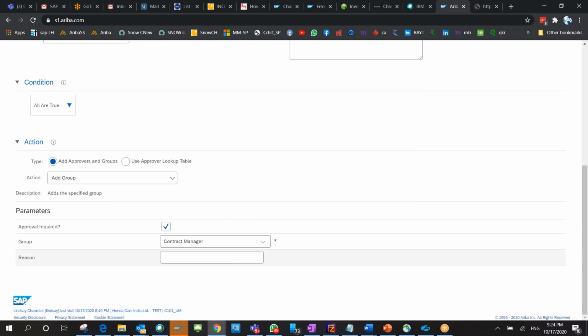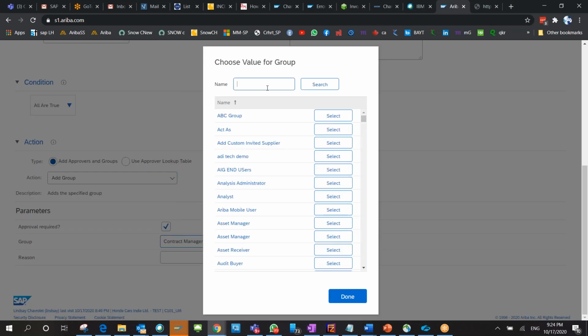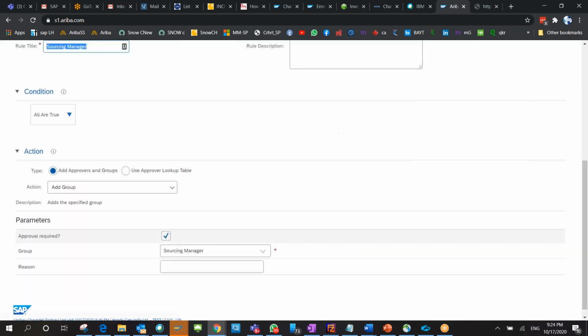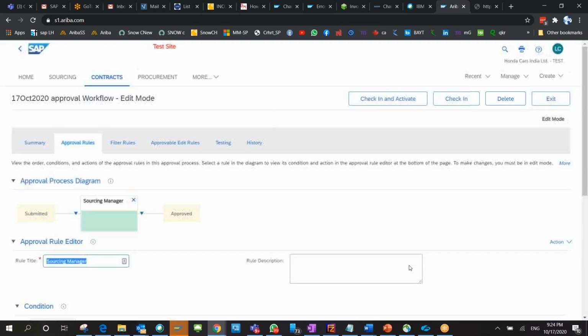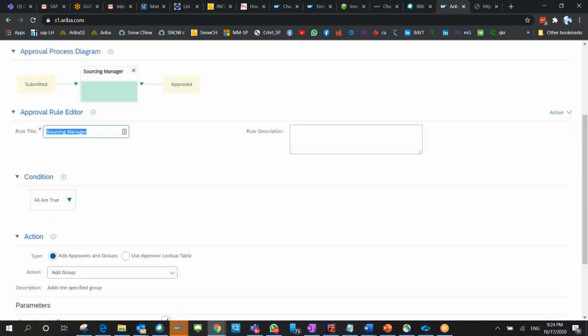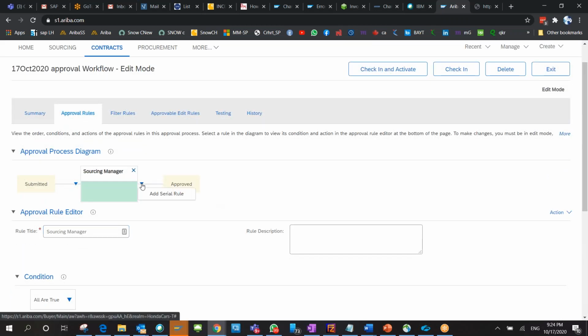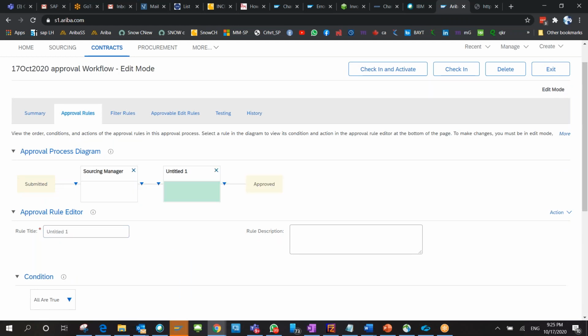I have selected the contract manager, or you want to select the sourcing manager. Now take an example: you want to add one more serial rule or parallel rule. Both of these things you can do.